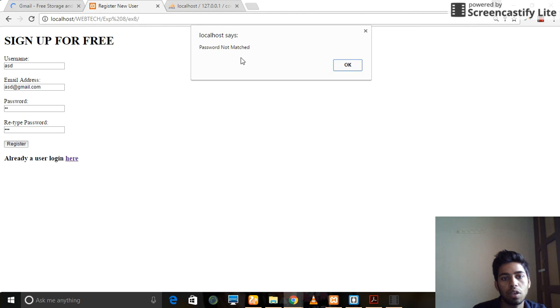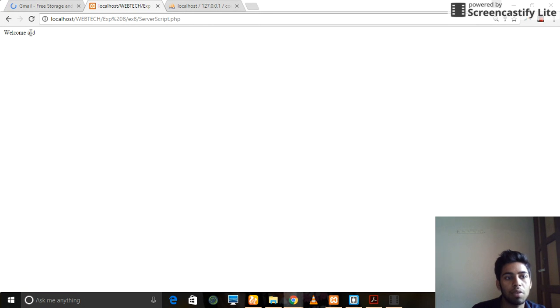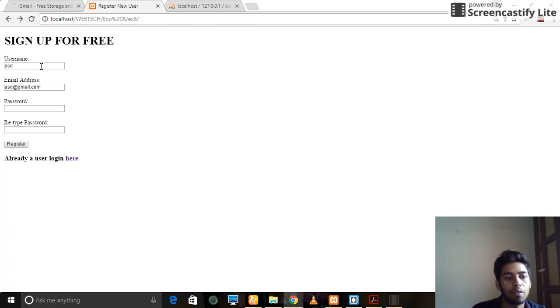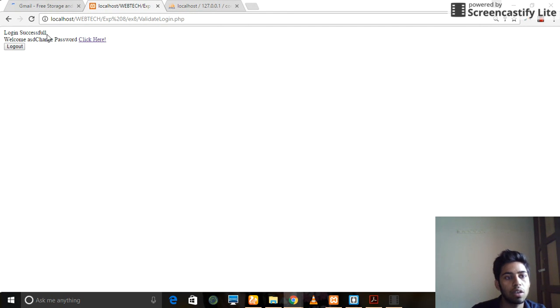Now the password is wrong. It's showing password not matched. And when I give 1 2, it means it is correct. It's showing the next page, taken by session. Welcome ASD. When I login with ASD, password I give 1 2, it's going to login successful.